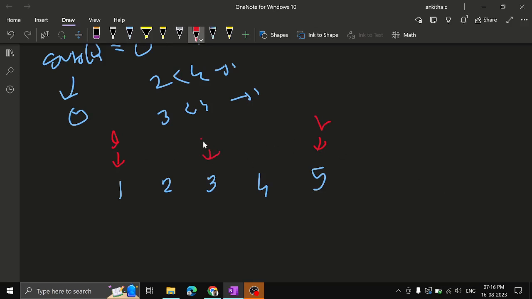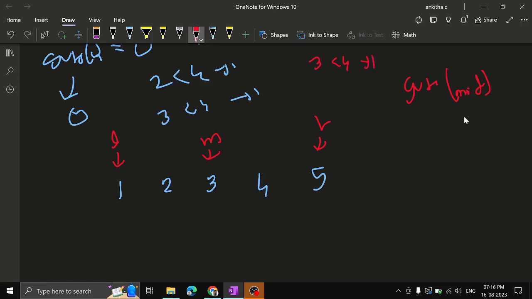In such a case, mid will be pointing here. If you see the indexing part, it is 0, 1, 2, 3, 4. But here, since the numbers are given ranging from 1 to n, we will keep it as 1 to n only. Once you have the mid here, now perform guess of mid. What will it give you? Mid is 3. Since 3 is less than 4, it will give you the answer as 1.